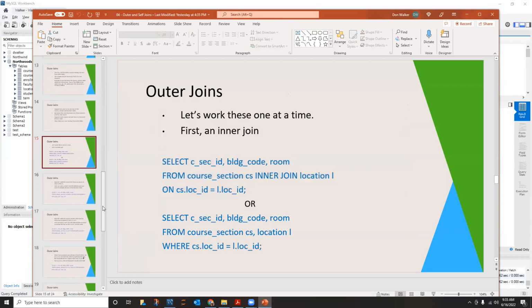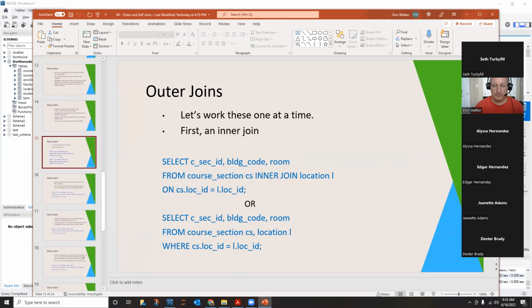Dr. Walker, I had a question. Sure. Is the inner join, what you just did, considered the subquery? No, we will get into subqueries in just a moment, I believe in the next presentation. These are table joins: inner join, left outer join, right outer join.